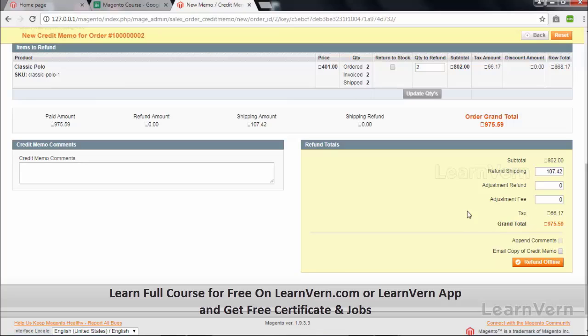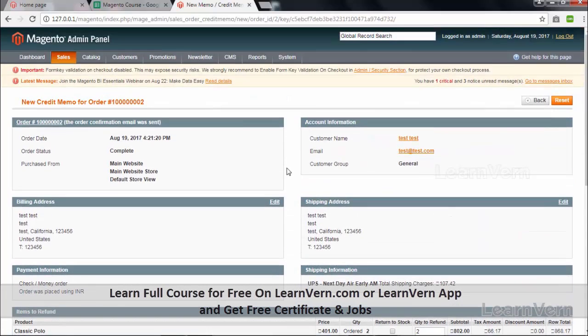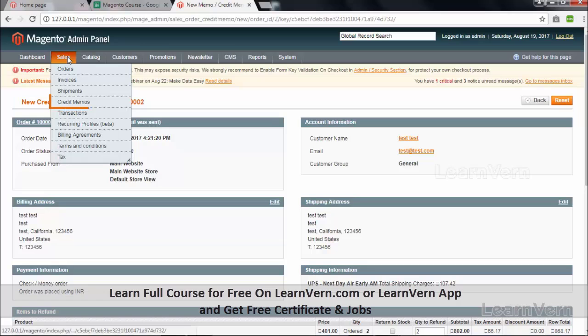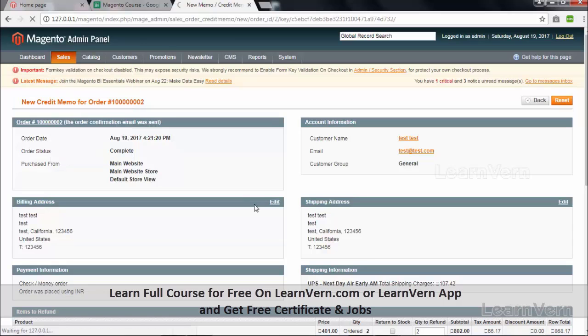This is very similar to invoicing of a product. You can obviously charge your customer an adjustment fee or a cancellation fee, which can be a fixed amount or a modified amount, and a new document which shows the refunded amount will be created, which can be seen if you go to credit memos.